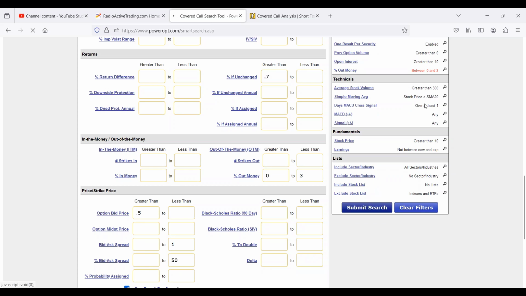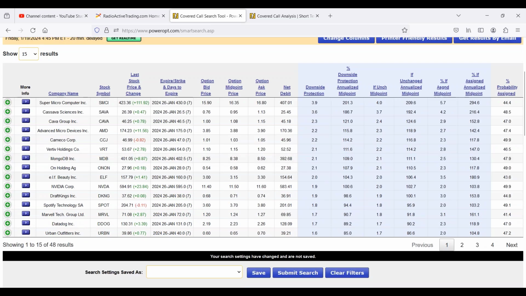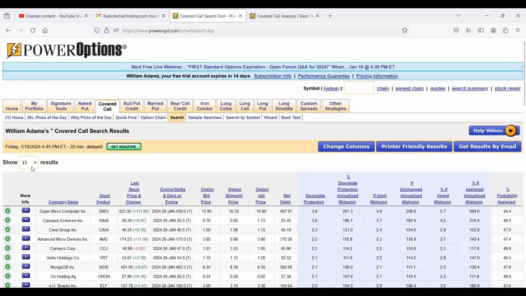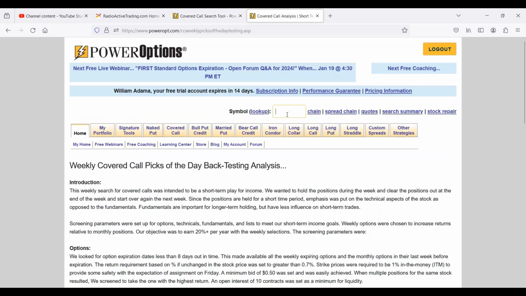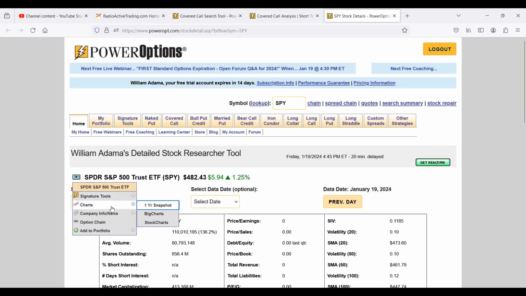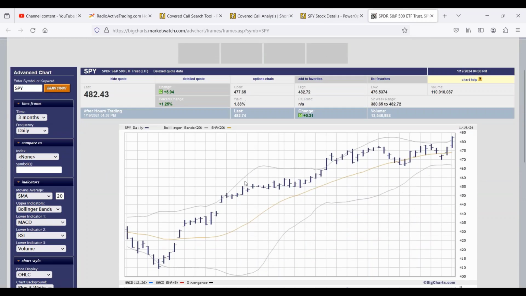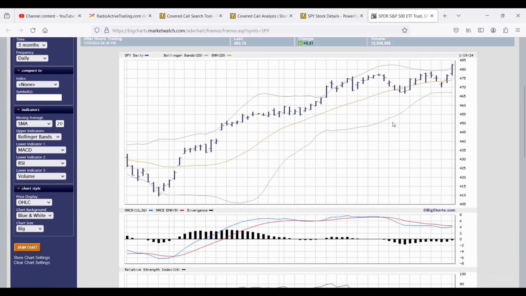But if you did the out of the money screen with the same stock criteria, and just looked at the last month and a half, you'd say the out of the money covered calls would have done better, considering that SPY had that large shoot up. Any stock positions would have gotten a better return with the out of the money covered call, because you would have had both appreciation to the call strike price and a small premium, getting assigned week by week, but making an extra 2-3% as the stock moves up.